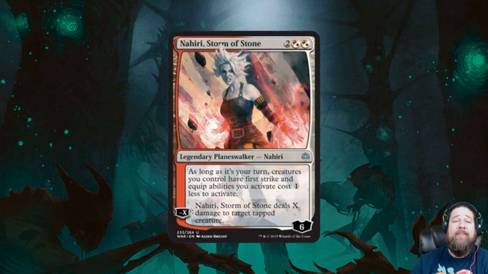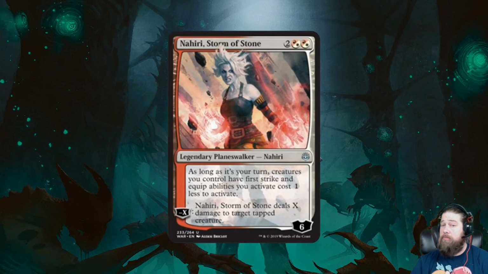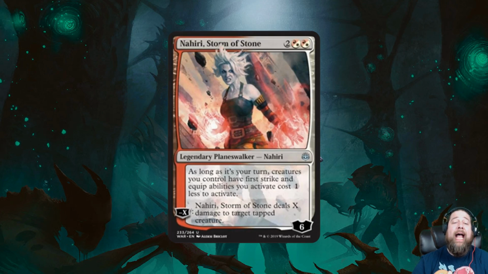Next up, we have an uncommon planeswalker in Nahiri, Storm of Stone, and this is our Boros hybrid planeswalker, and it's uncommon, so we only get 2 abilities, the static ability, 1 negative ability. So for 6 loyalty, your static ability is, as long as it's your turn, similar to Sorin actually, creatures you control have first strike, and equip abilities you activate cost 1 less, so you get to equip for 1 cheaper, and then negative X, you can deal X damage to a tapped creature.